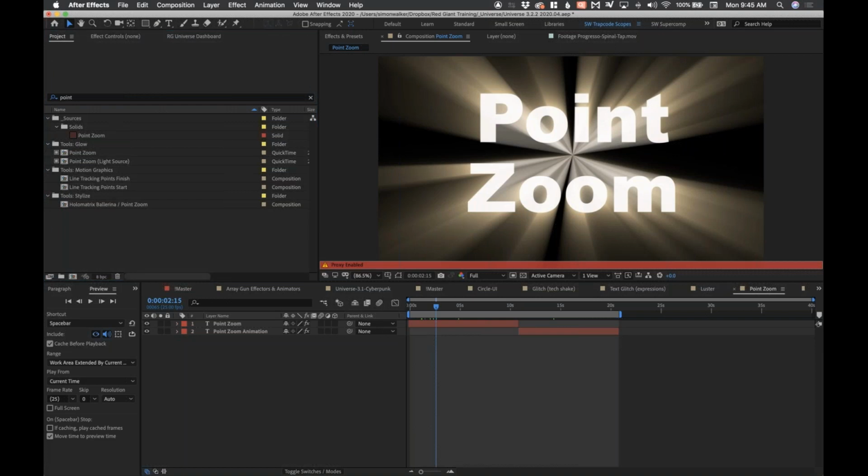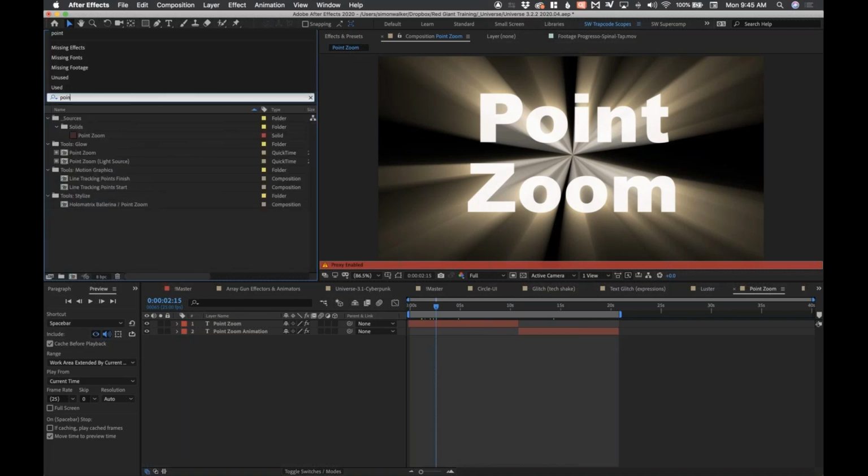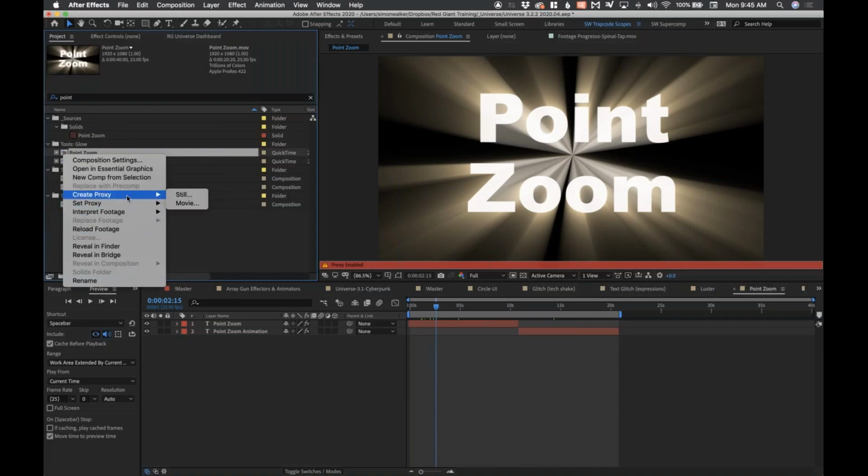And we had a question right at the beginning, from Darby. Could you just refresh us on what a proxy is? Essentially, a proxy is something that you can set up from a comp inside After Effects. If you right-click on a comp, you can create a proxy so that you can just scrub through it, especially useful when you're doing a pre-comp, so that you don't have to render every single element of the pre-comp beforehand. And that's all you do. You just go in here and select movie.